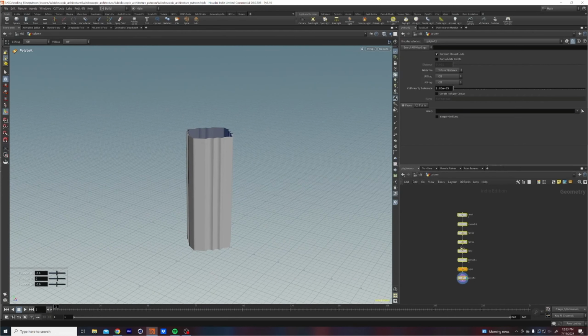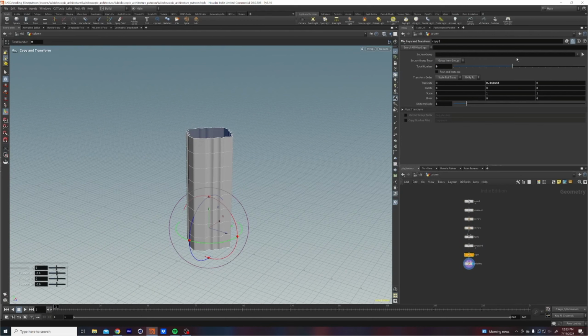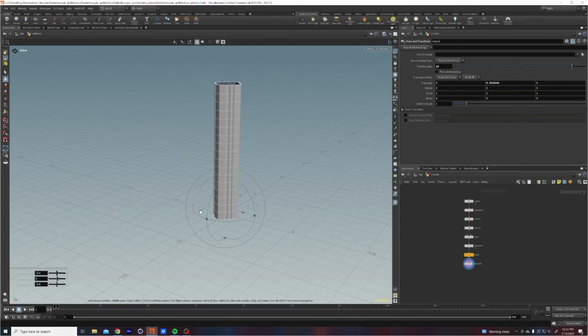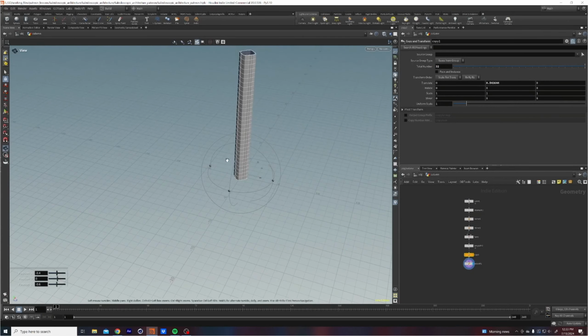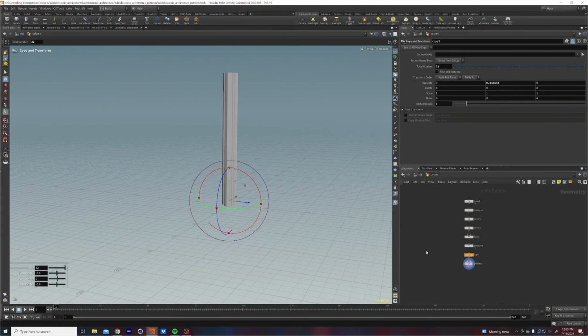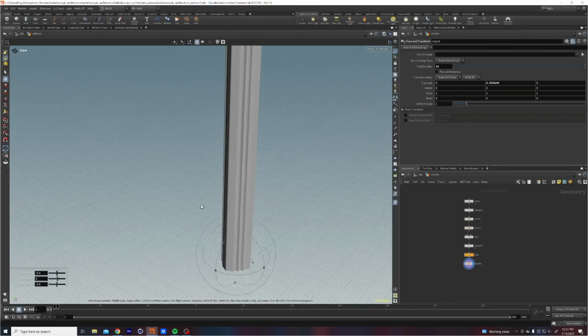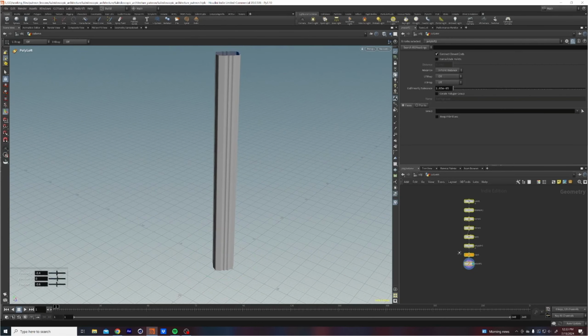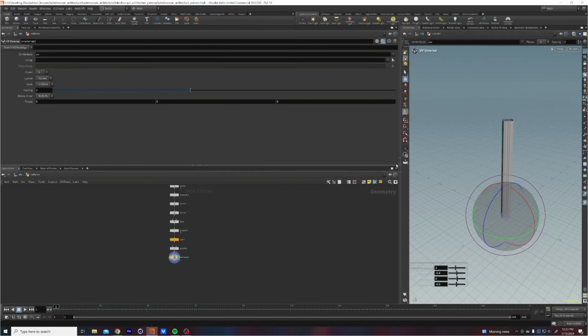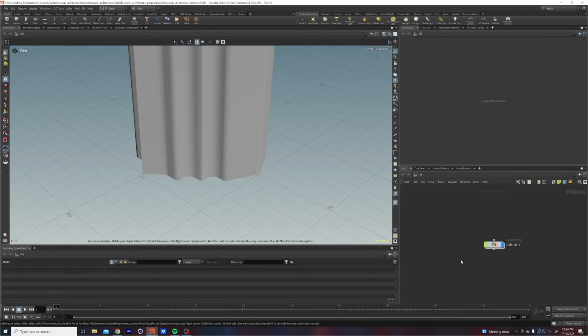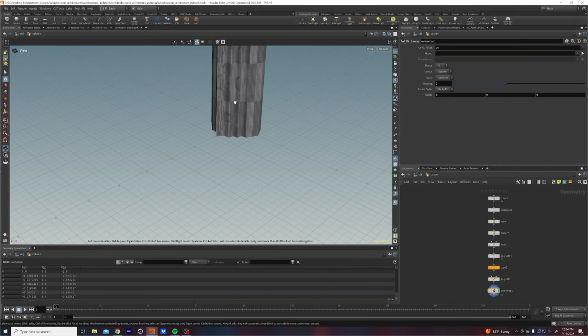Okay, and let me do a few more copies. Let's go like that. Okay, and actually let me just keep going. Cool, so let's make it that tall. Great. So we've got this. The next thing we want to do is add UVs. So let's just put down a UV unwrap. And, oh, what the hell did I just do? Okay, so you've got the UV unwrap here.